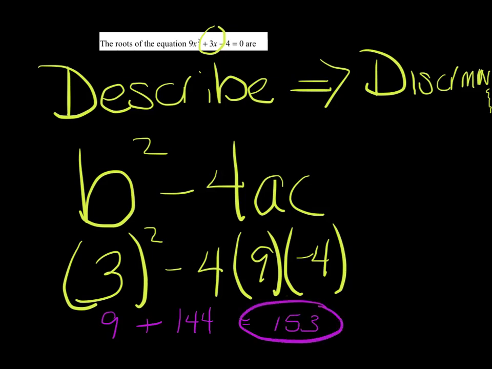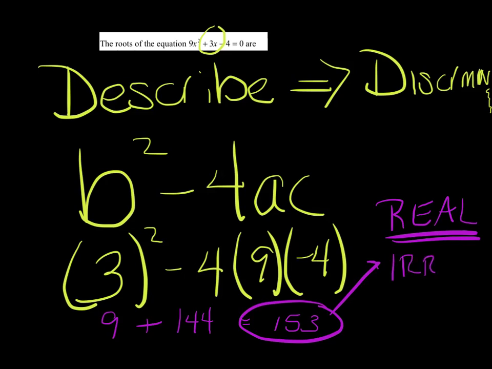Alright, so now I have to describe it. So if you look back at your table, clearly you're not 0 and you're not negative, so that rules out the equal and the imaginary. Are you a perfect square or are you not a perfect square? That's basically your only question. So since I'm not a perfect square and I'm a positive number, I am real. Not a perfect square is telling me irrational. And unless I'm equal to 0, which I'm clearly not, I am unequal. And that's all they're looking for.